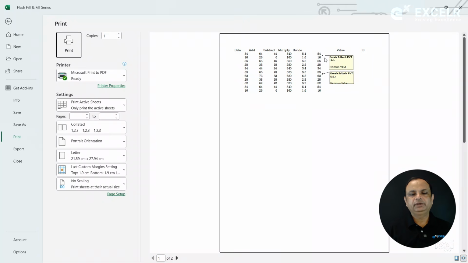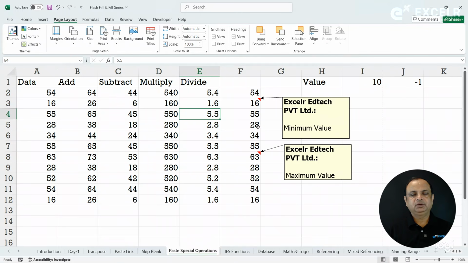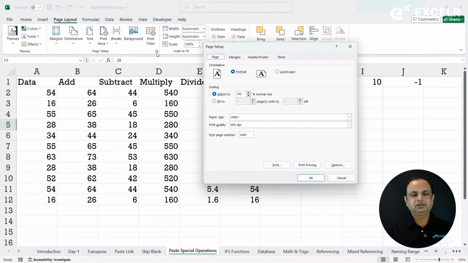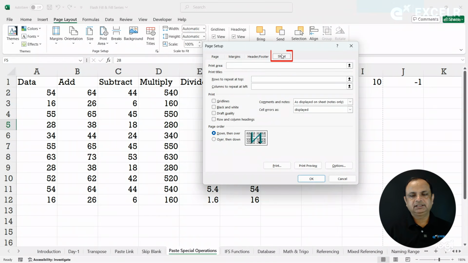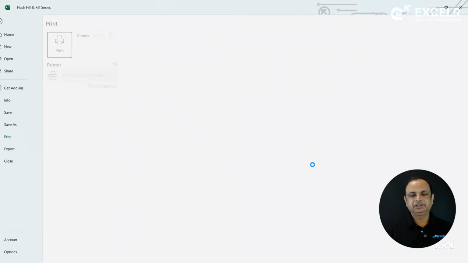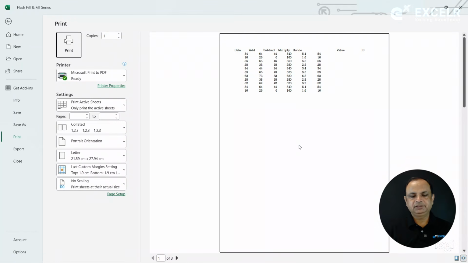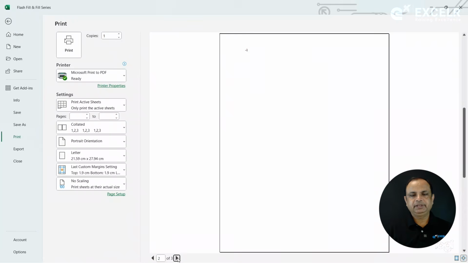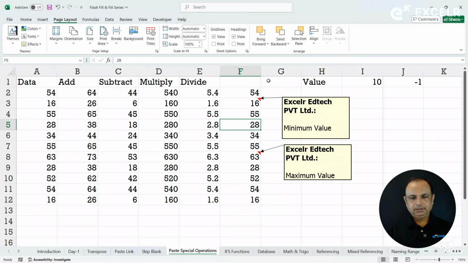So what if we want comment and notes at the bottom of this page? Again we have to go and change the setting here. How to change? You can go for page layout and click on this option and go for sheets, and inside that we can say at the end of the sheet. If you go for at the end of the sheet, right now on this page nothing is there. When you go for the next page, it is displayed here. In cell number F3 I have some comment, minimum value, and in cell number F8 also we have maximum value. So this is the way you can print the comment also.